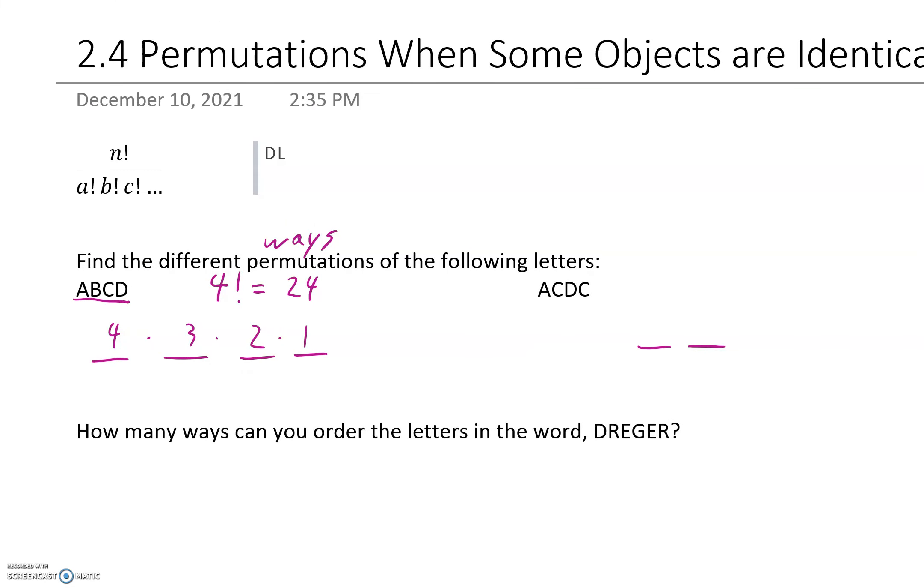What we need to do, I think it's just simplest if we try the formula and see if we can explain this. So ACDC, there are 4 factorial choices. N equals 4 in this case, but two of them are the same. So we put a 2 factorial on the bottom. A equals 2 in this case. So we can do 4 factorial over 2 factorial, so that gives us 12. In class we went through this in very great detail to kind of prove why this works, but basically just use the formula.